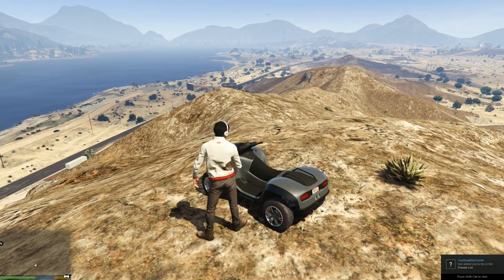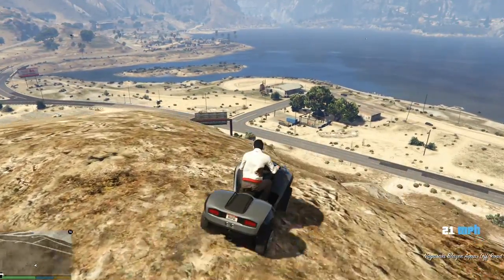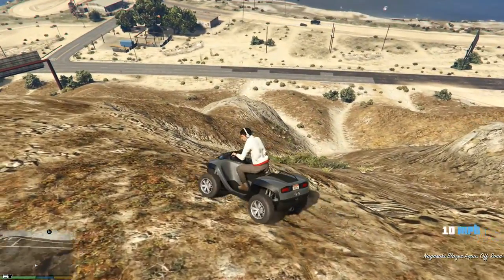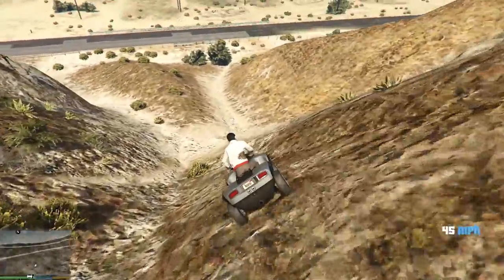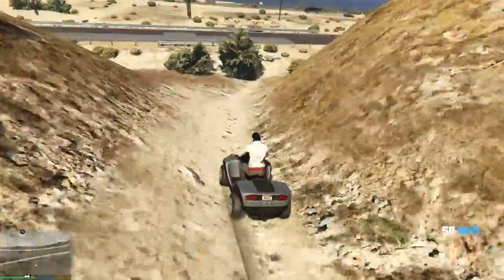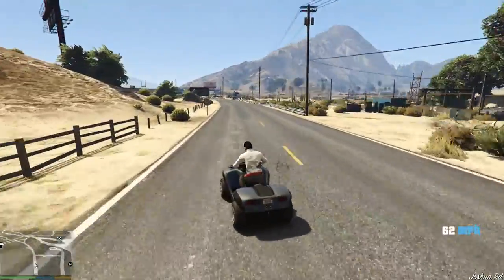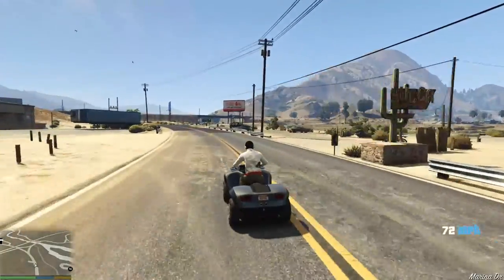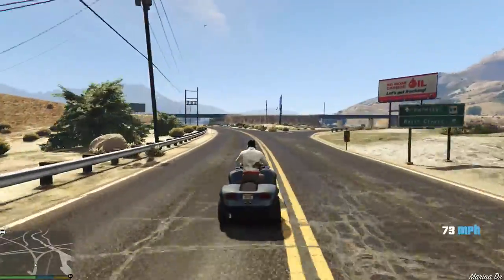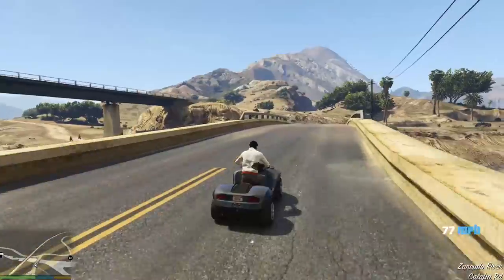It'll do about 70-ish miles an hour on land and about 30-ish on the water in stock form. I think it does about 29 on the water top speed, and somewhere between 68 and 70-some-odd miles an hour on pavement. So it does about 72, 73. Actually, I was a little bit off. But we're going to turn the power up a little bit first, see what it can do.